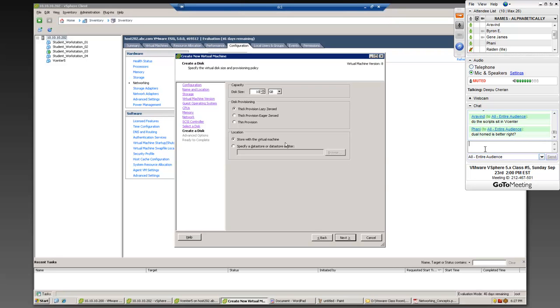Dual homed is not better. It means in a VM you cannot team it, and there is no need to team two virtual NICs, because virtual NICs and virtual switches are all software. There is absolutely no question about a failure. You team HP NIC cards using HP NIC teaming software because they are physical network cards, and there is a good possibility that physical network cards can fail. That is where you are teaming.